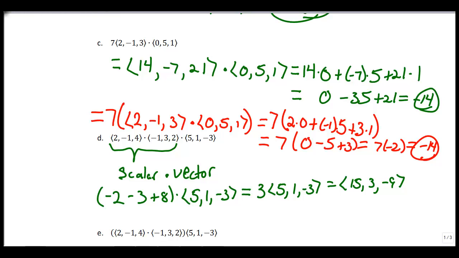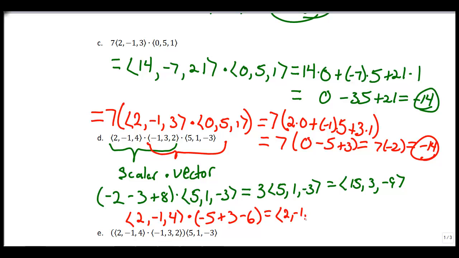But if you had instead decided to do this dot product first here, what you would get is 2, negative 1, 4. And then we're going to interpret this first dot now as a multiplication, sort of a vector times a scalar, and the second dot as a dot product. So we have certain difficulties here where we're reusing notation to mean different things. But then that dot product is going to be negative 1 times 5, that's negative 5. 3 times 1 is 3. 2 times negative 3 is negative 6. So we get the vector 2, negative 1, 4.